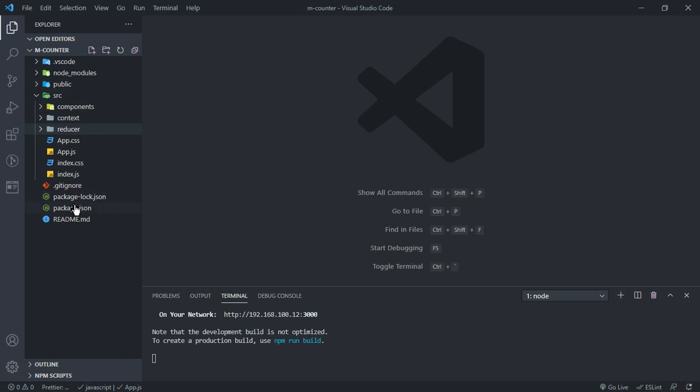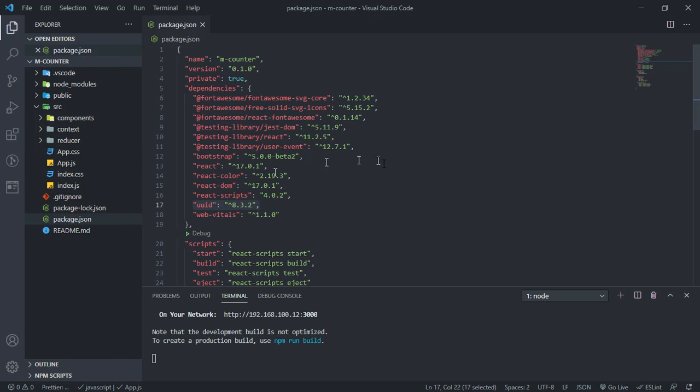But one thing I want to show you is the packages I used. When you check, I used Bootstrap for the styling. I also plan on using React Colors to change the colors of the labels, but I've not implemented that yet. And then the last thing I used is UUID, which is used to generate unique IDs, right? I also use Font Awesome icons for React. So I have these packages here: Font Awesome SVG Core, SVG Icons, and React Font Awesome. I'll show you how I used that in the project in a second.